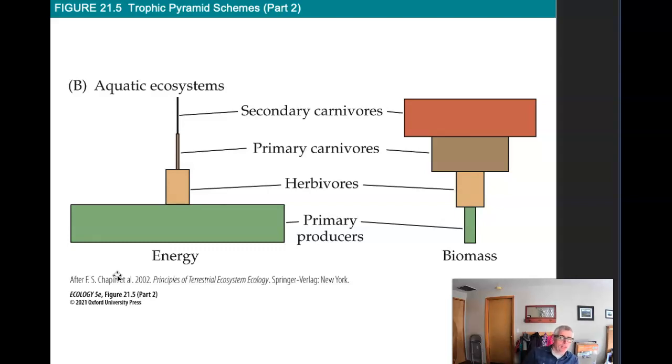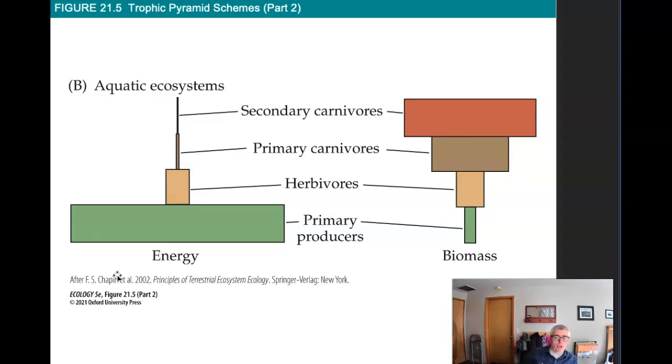And so it's interesting to look at the differences between the two. Here in aquatic systems, you have a small biomass that's doing a lot of primary productivity, fixing a lot of energy, that's then being consumed by a greater mass of herbivores than they are. In this case, zooplankton, copepods, whatever it might be. Here you have a copepod that lives for a year, but the thing it's eating only lives for a few days. So there's a relatively small biomass of them, but they're really productive. And so that's feeding the levels up.